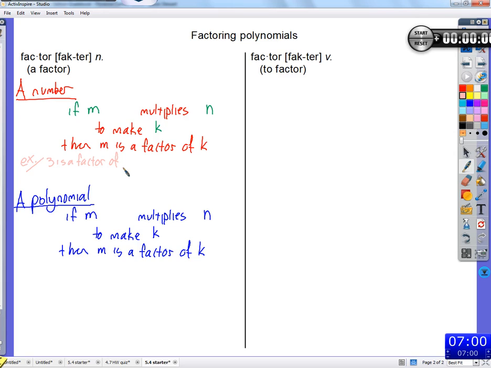It doesn't have to be different, it just has to be another number. I said before, m and n could be the same. It would just be kind of a coincidence. Yes, it is a factor of 9, but because in that case m and n are the same, we're going to choose a different one, just so that the example is pretty clear. So 15. It's a factor of 15.